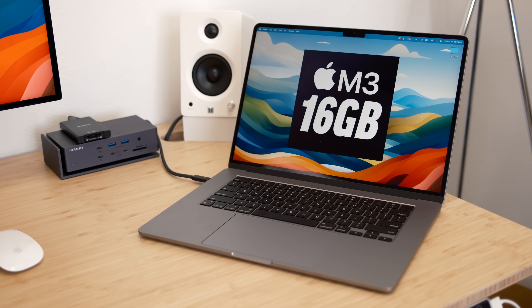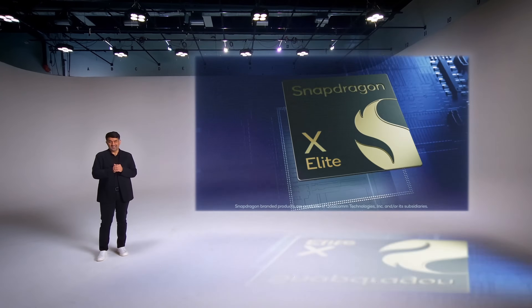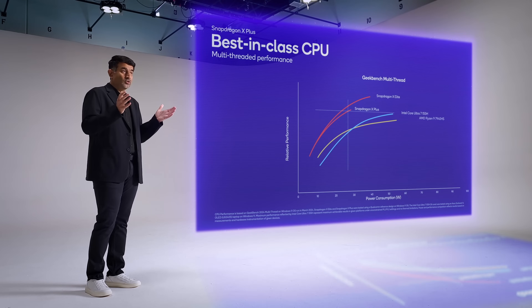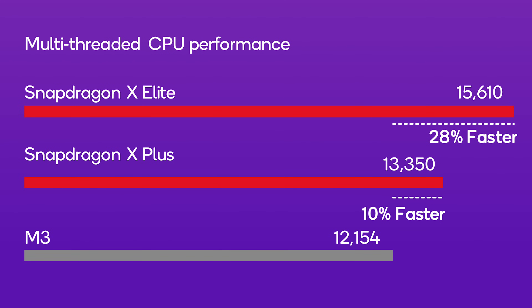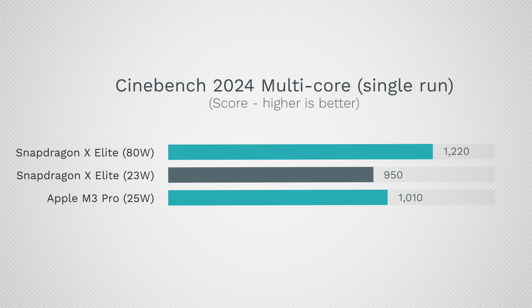Unlike the M3, Qualcomm is doing things a bit differently. The clock speed across all cores is at 3.4 GHz, which is lower than the X Elite. With Apple's chips, they keep the core count consistent across the lineup, meaning you get the same amount of single-core performance. They shared the Geekbench multi-core score and it does look impressive — it beats out the M3 by about 10%, and of course it's slower than the X Elite, which makes complete sense. This confirms that the X Elite is not an M3 competitor but an M3 Pro competitor.